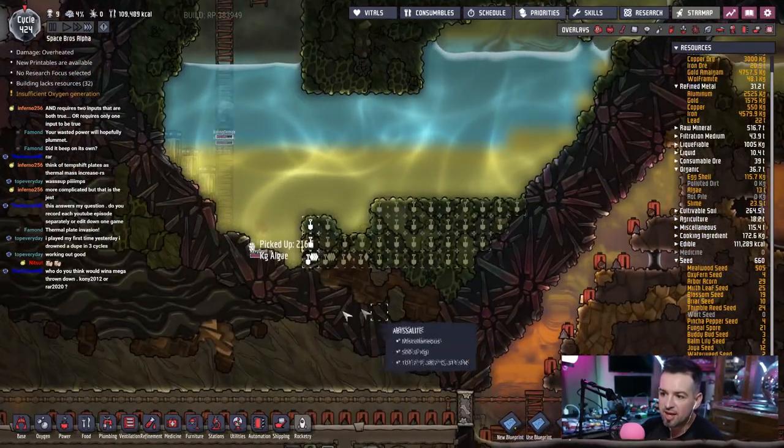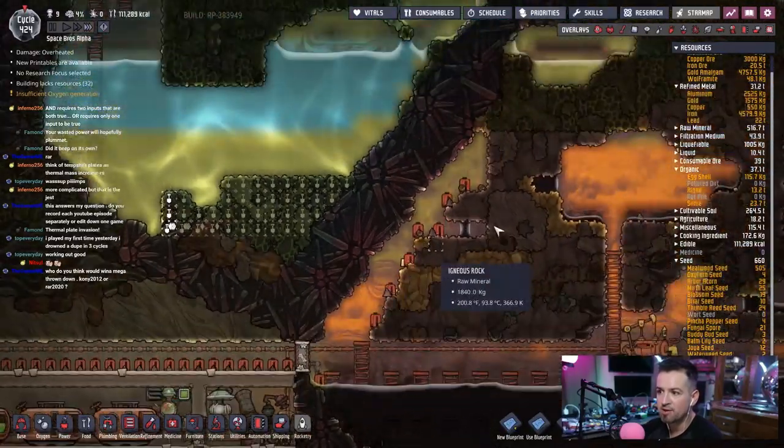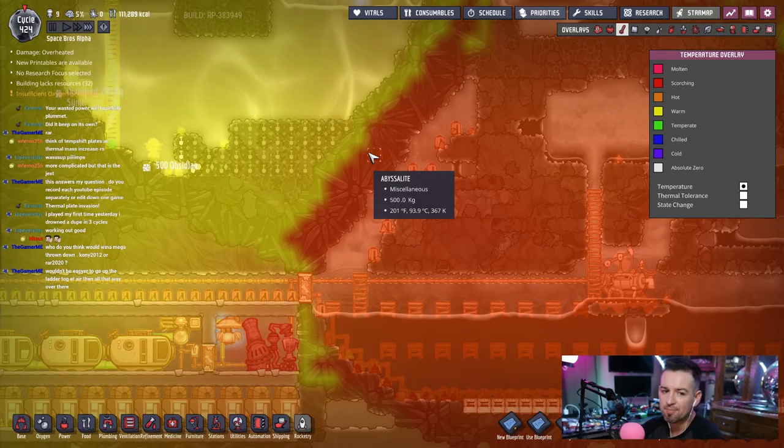And then what we'll do is we'll put the pump right down here. We'll just go through and get all this, and we'll put the pump right here. Look how close we are to all this stuff. But the abyssalite keeps it separated.